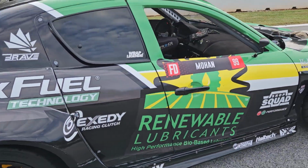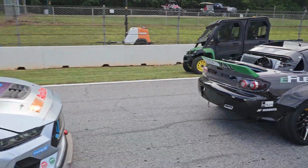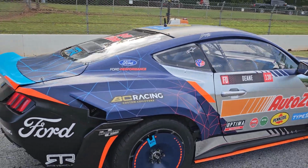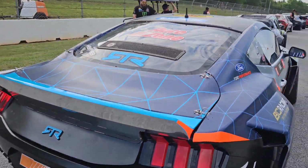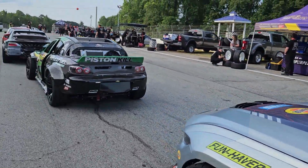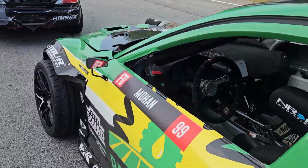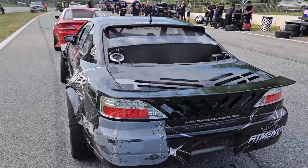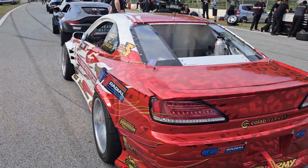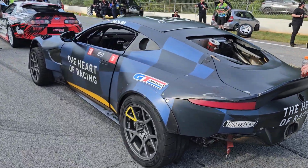So, updates, trackside. Like I said, it's a really great group of drivers. You got James Dean all the way across the world coming over here running RTR Mustangs. We're just happy to have all these guys back. Formula Drift has become a world followed series. Even though I'm based out of the US and I've been competing for a long time, a good portion of the field travels internationally to come over and compete, because Formula Drift is one of the premier series in the world as far as professional drifting.